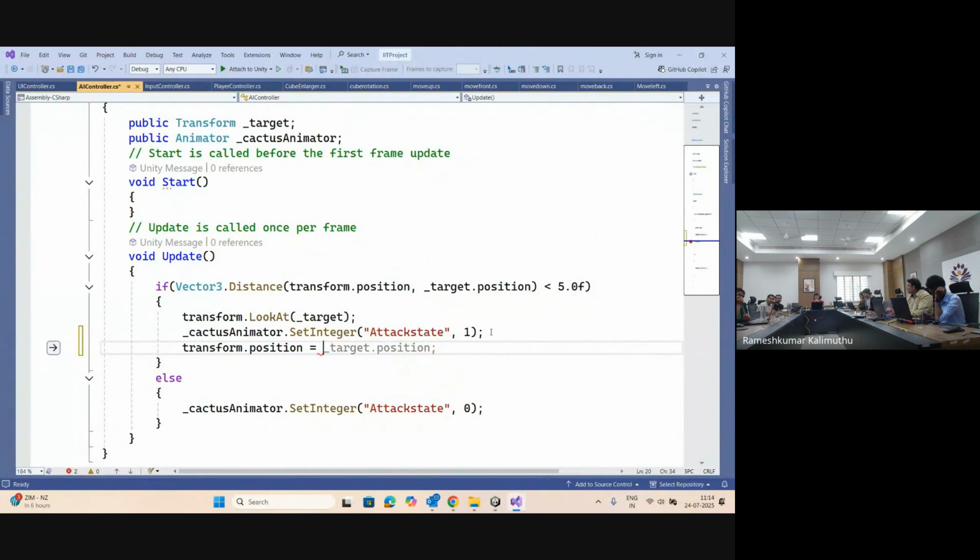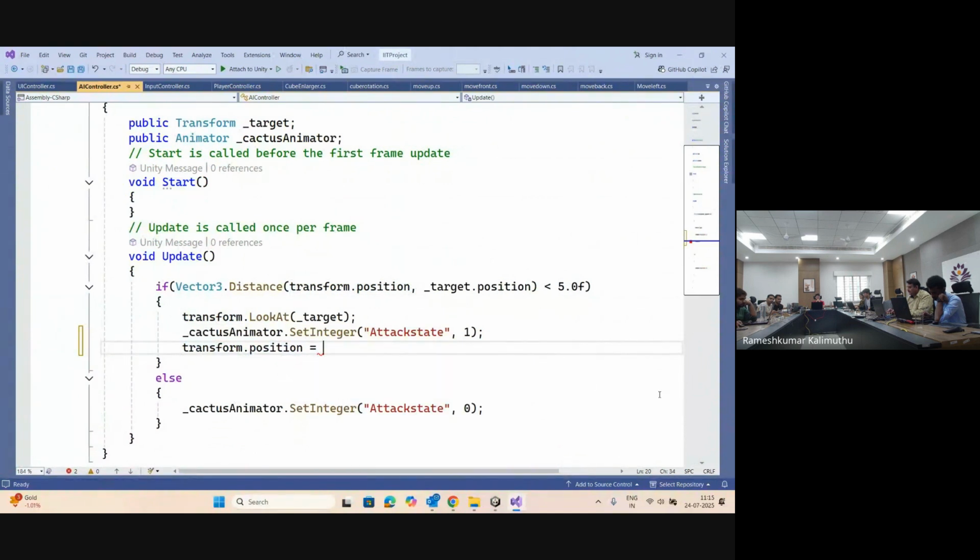The syntax will change. Transform dot position here indicates the cactus position. This script I have attached to the cactus, right? So transform position will take the cactus position. Are you guys getting what I'm going to update?